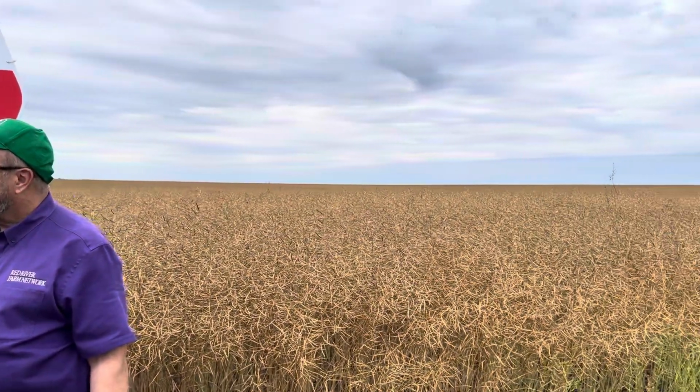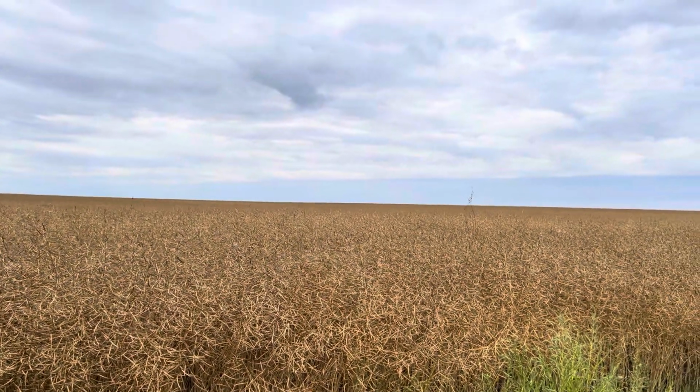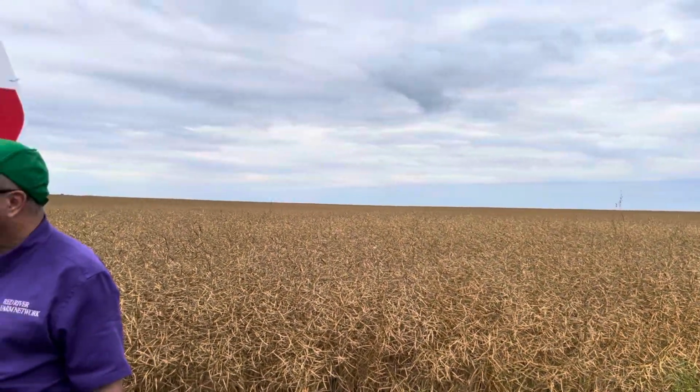So let's talk about this crop. Pioneer certainly known for corn and soybeans, but canola too. And let's talk about this particular variety we've got. This is the new Liberty 520L. It's the latest that we've brought to market, and we've been advancing every year with trying to get that best pod shatter resistant product out there. And this year I've had 3 or 4 growers now with some plots, and it's holding up and it's showing itself. Plus, it's got the Pioneer history of a really good yield.